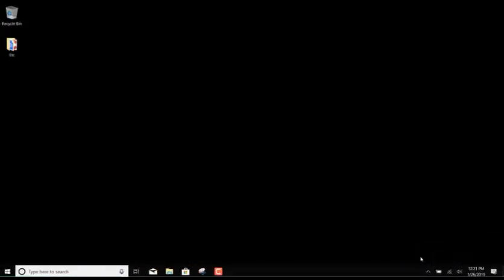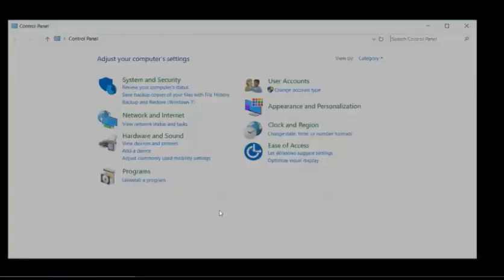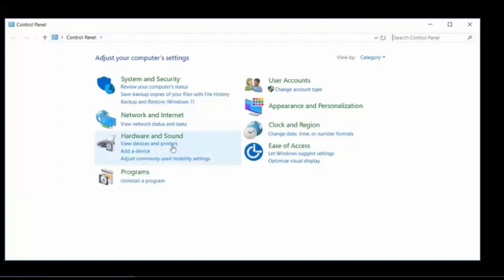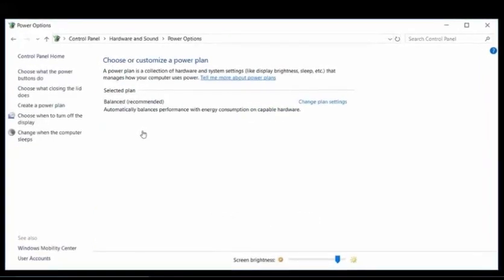First, if I wanted to, I can right click on my battery indicator and click on power options. That would take me where we want to go. Or for the more official route, I can click on Start, click on Control Panel, and then inside of my Control Panel, I can go to Hardware and Sound. Inside of Hardware and Sound, we will also find Power Options. I'll click on Power Options, and now this is where we're going to spend some time.